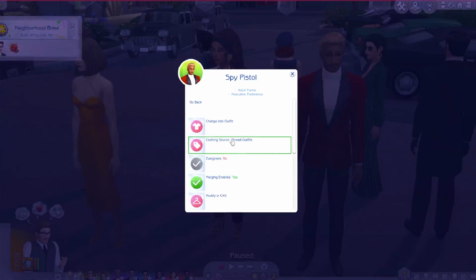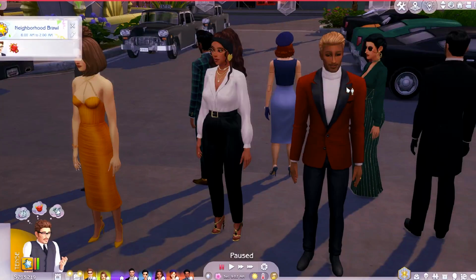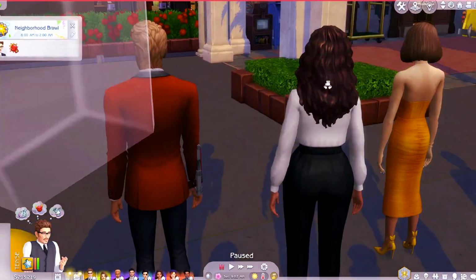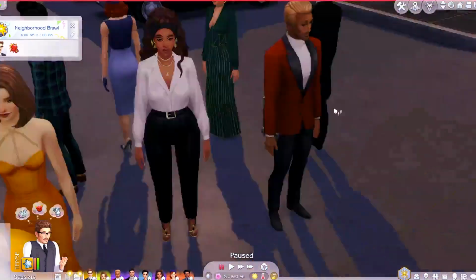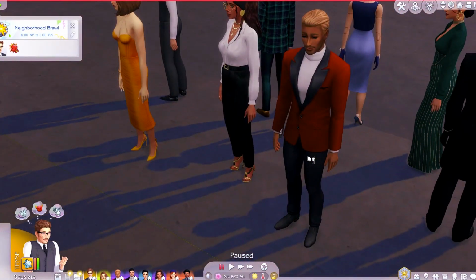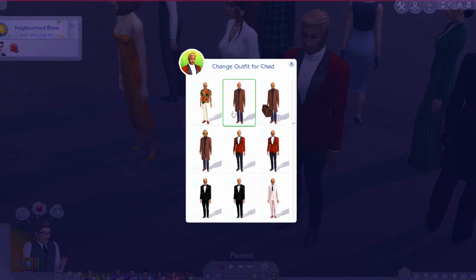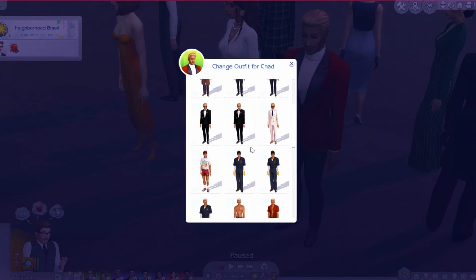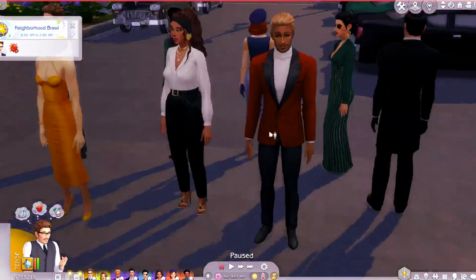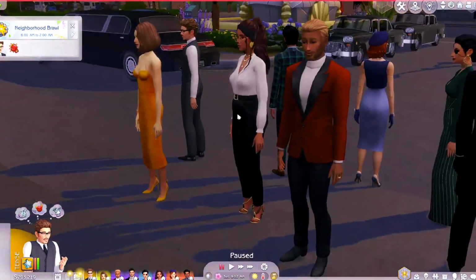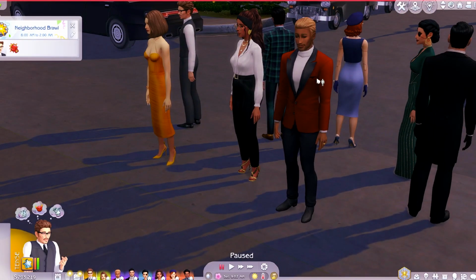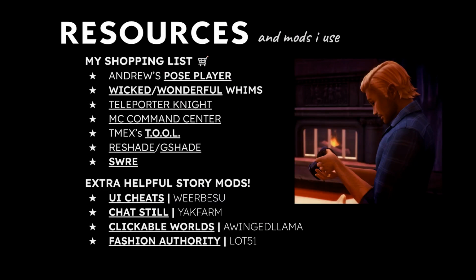We go grab that spy pistol we just made. We're going to change into our outfit. And now he's ready to pose. Of course, it's conflicting with his eyelashes, but that's just life. Give him glasses or something. And then if I wanted to change his outfit back into what he was wearing, there we go. We change his outfit. Dresser's having glitches right now, but now it's not permanent. So I wanted to show that off real quick because we're probably not going to circle back to Fashion Authority.